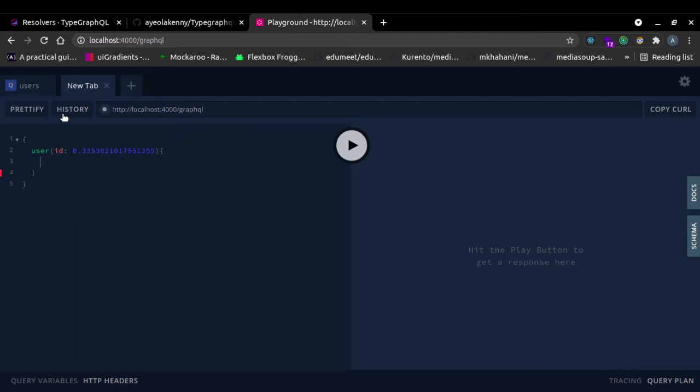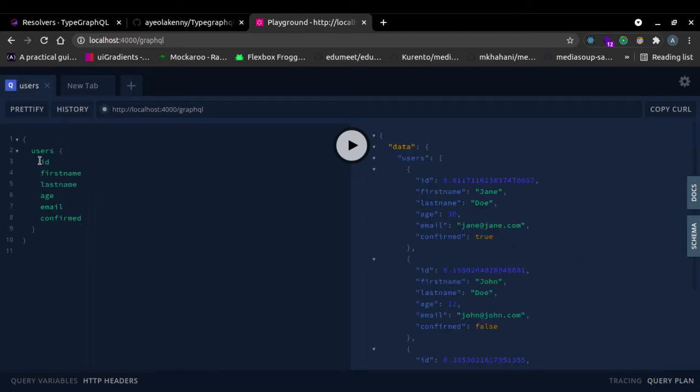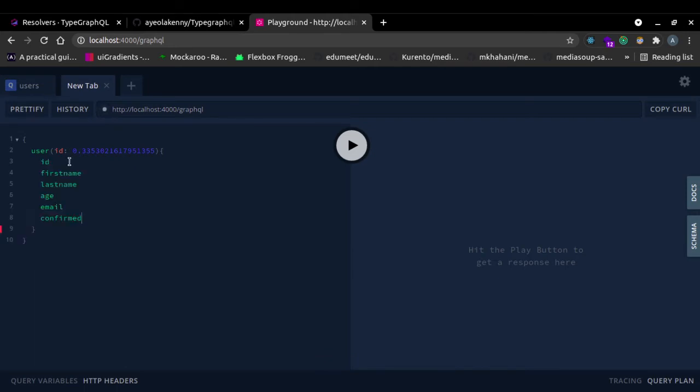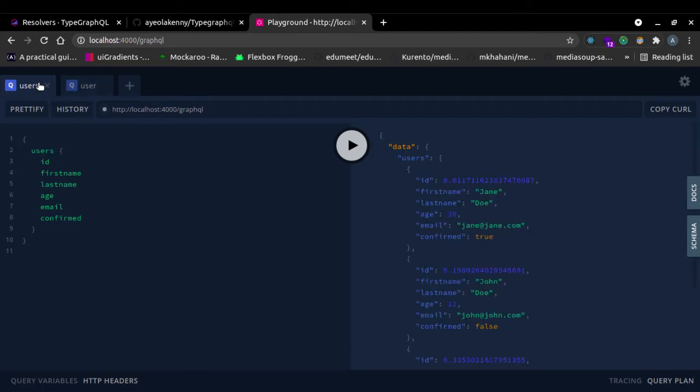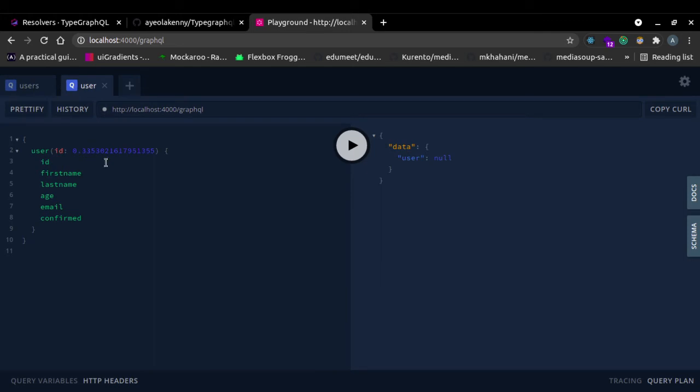Let's grab all these details. Null. Why is it null? Did we not copy the ID, first name, last name, age?